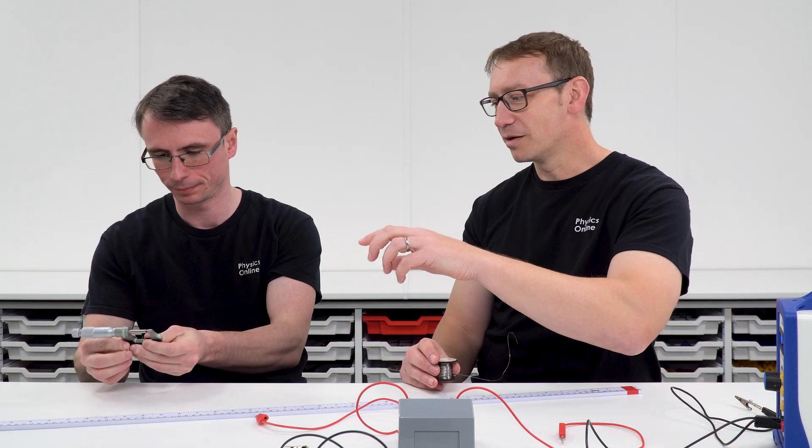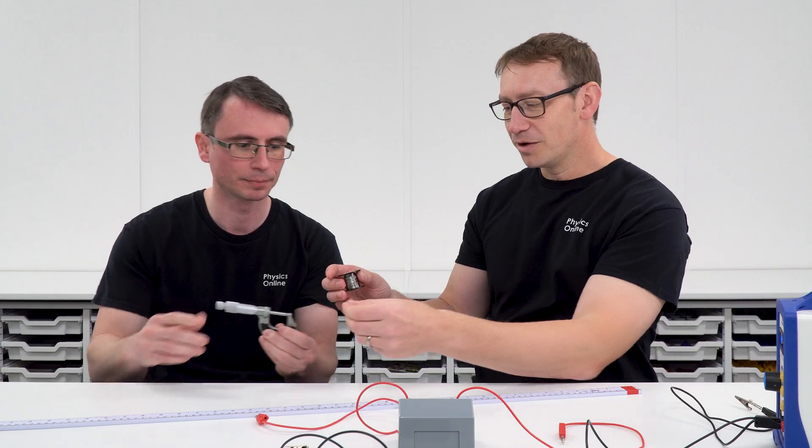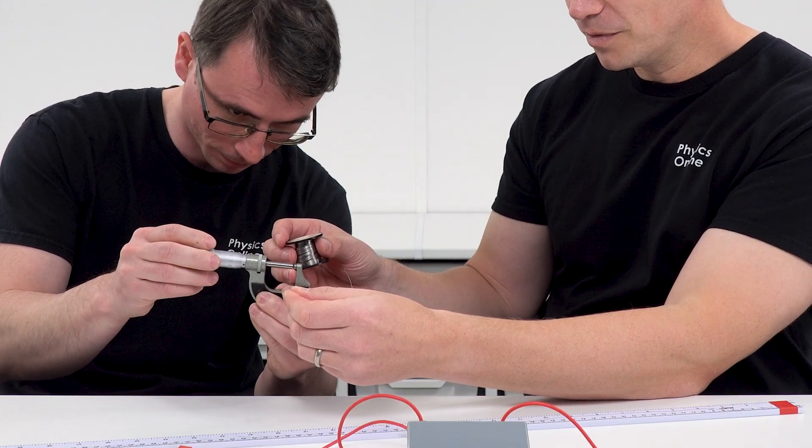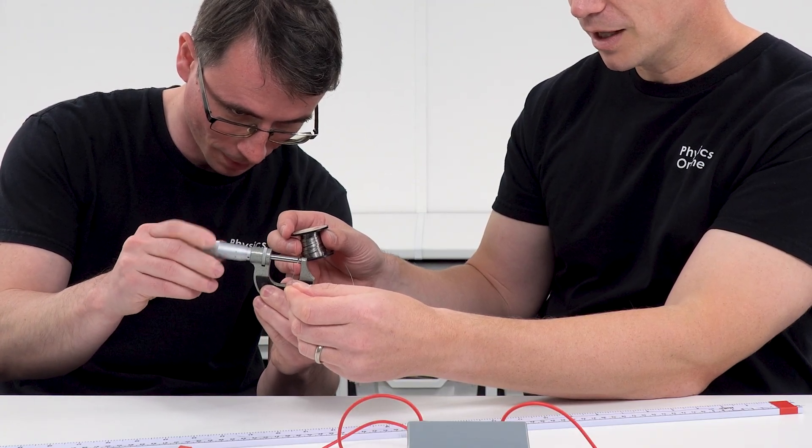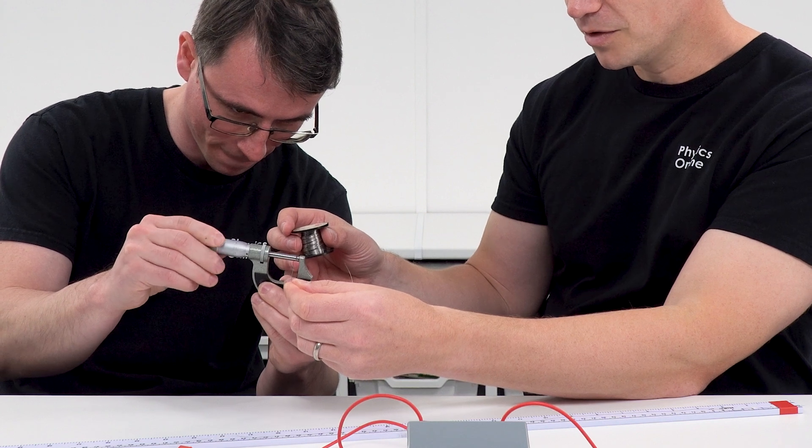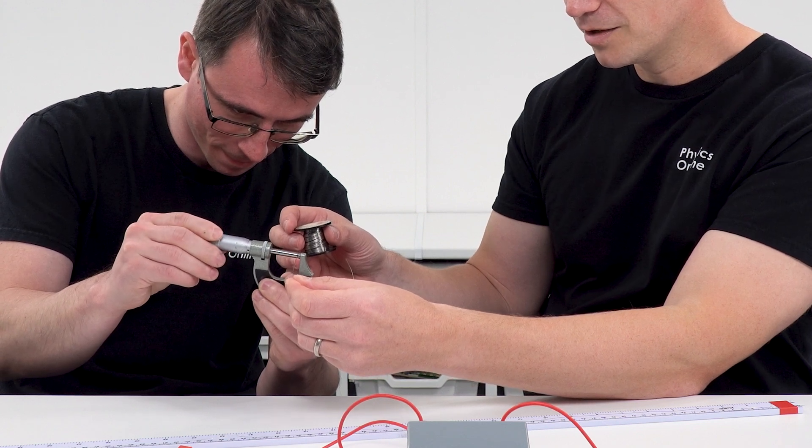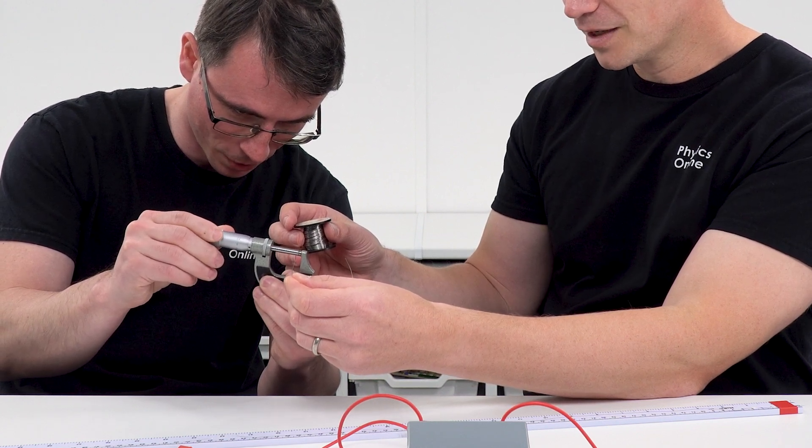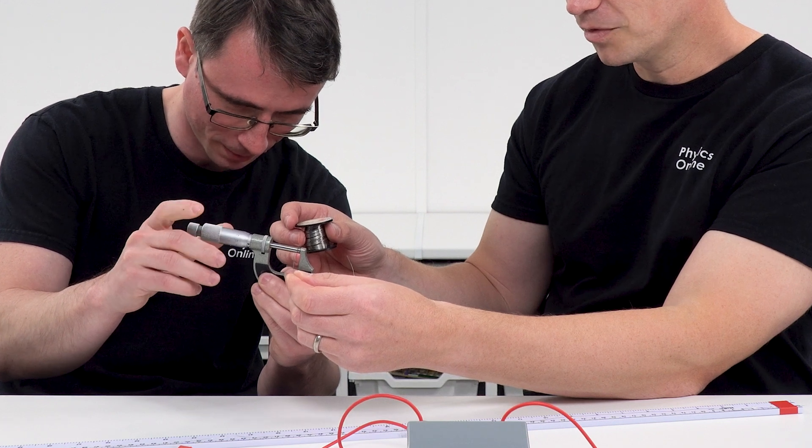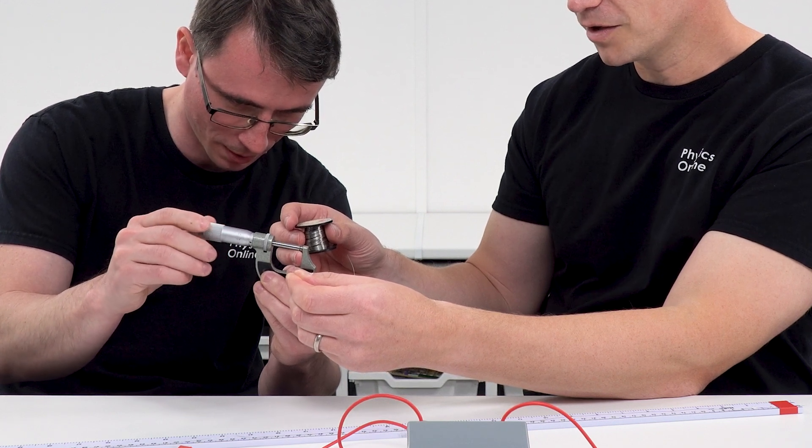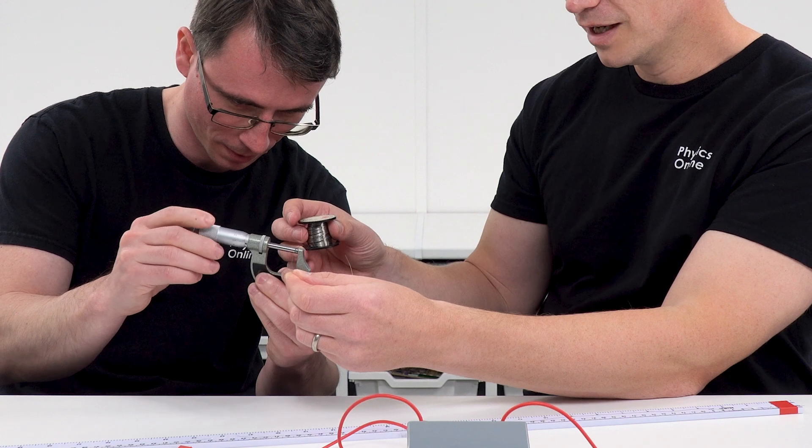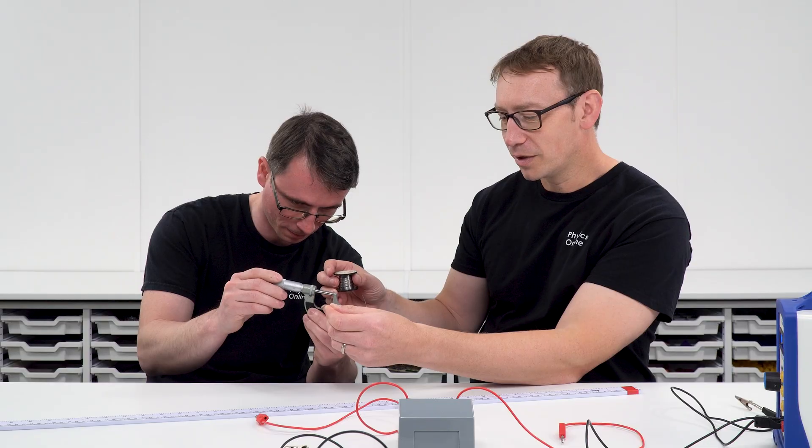Now hopefully you've had a chance to use one of these, they can be a bit fiddly in both using them and actually reading from the vernier scale at the top. So the best way to do this is to very gently tighten the jaws and then you just use a small dial at the very end for the last adjustment and you just do that until it clicks and that means you know you're not going to be crushing the wire.